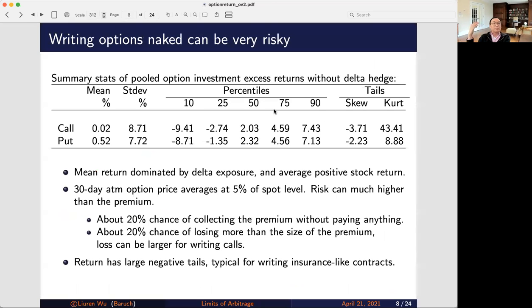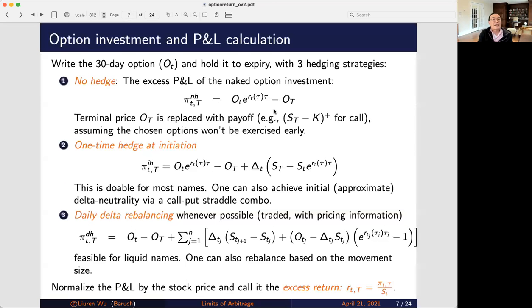The put will be converted into a call. It'll be the naked call return. Because I'm using call, I'm converting the put into a call, right? Because I'm just saying put plus stock minus 0, right? I'm not hedging anything, I know. But I'm converting these two contracts into the same contract.